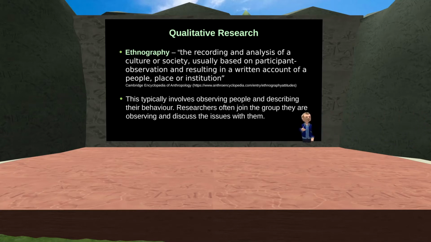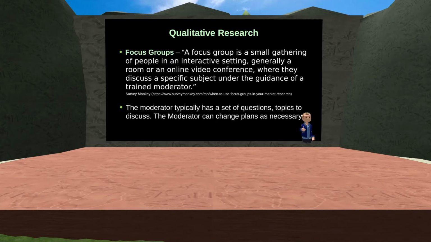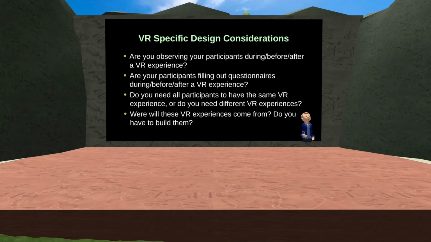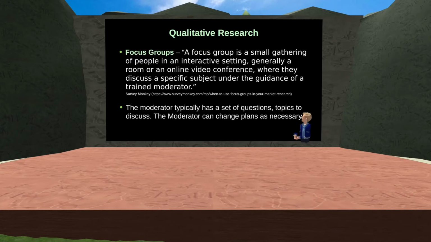That's an ethnography. It's good for, again, that sort of broader cultural approach. And I did double. Focus groups. Last major one I want to talk about is focus groups. So focus group, I actually took this straight off SurveyMonkey's website because I thought that was funny. But anyway, it's actually a pretty accurate description of a focus group.